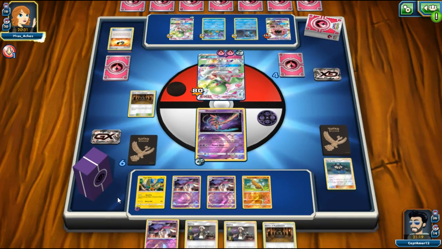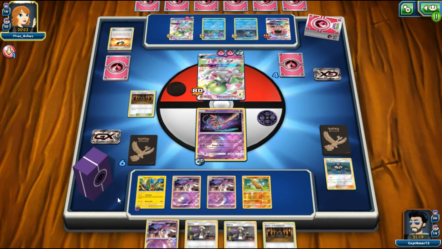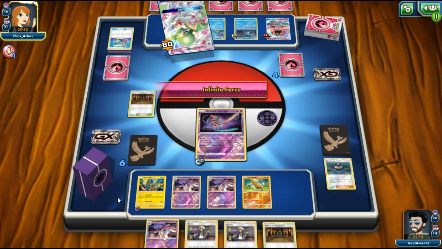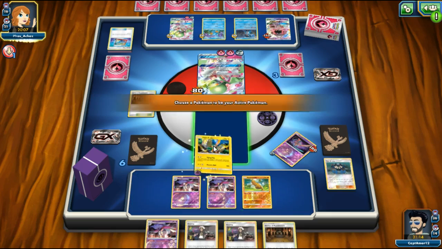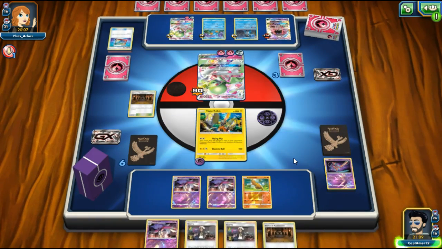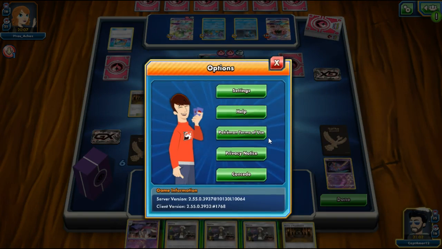Let's see how Swampert and Guardy, man, this is such a great combo. I don't even play any Machops. This isn't going very well at all. Guardy is so powerful. Yeah, guys, this is unfortunate. Hate to do this, but two concedes, man.